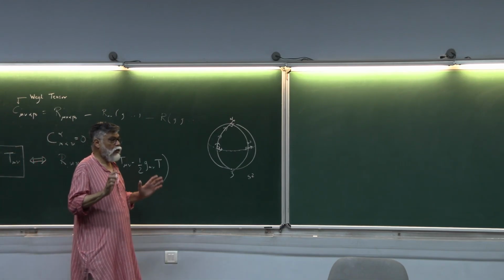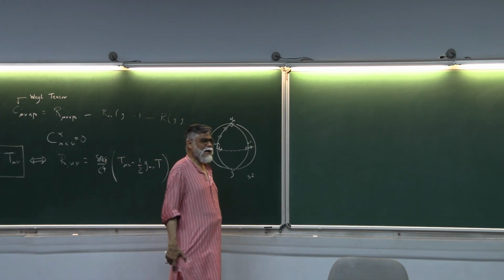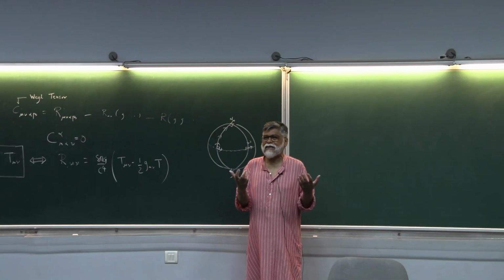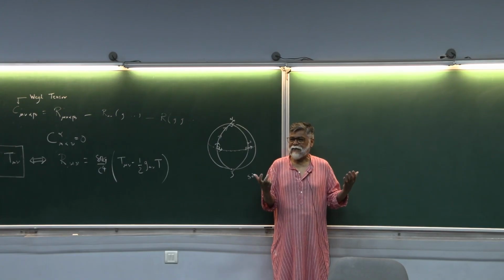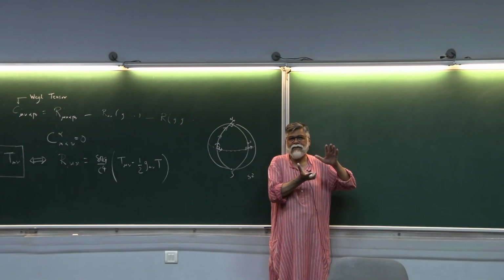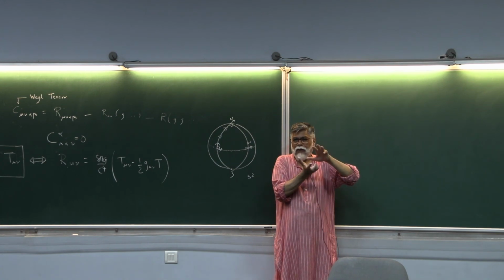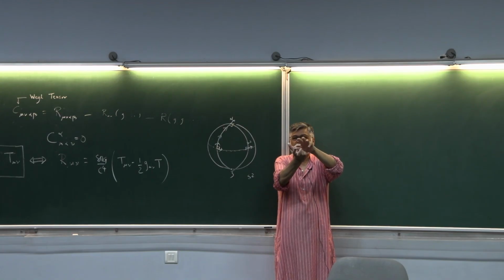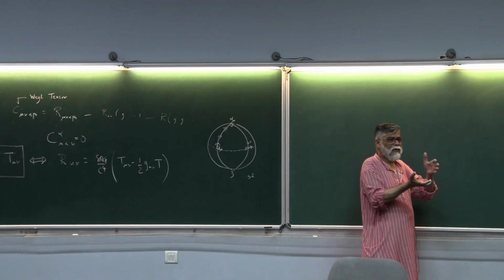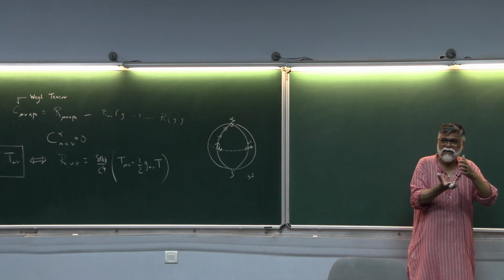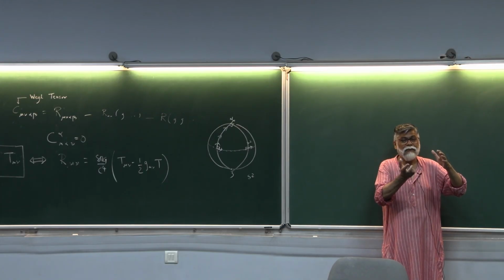Okay. Now I will go back to the discussion on energy momentum tensor. Yesterday we talked about what is the physical significance of T mu nu. We said that T00 is the energy density, then T0i is the energy flux in the ith direction, which is same as momentum in the ith direction because energy moving in a direction constitutes momentum, and Ti0 is the ith component of the momentum density. Tij is the flux of ith component momentum in the jth direction.